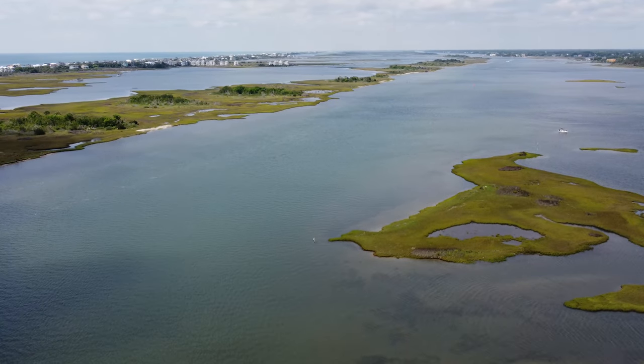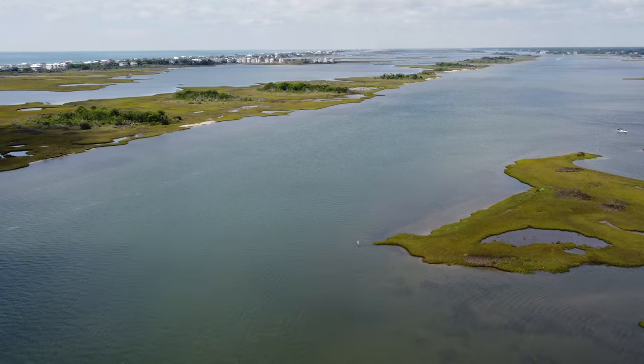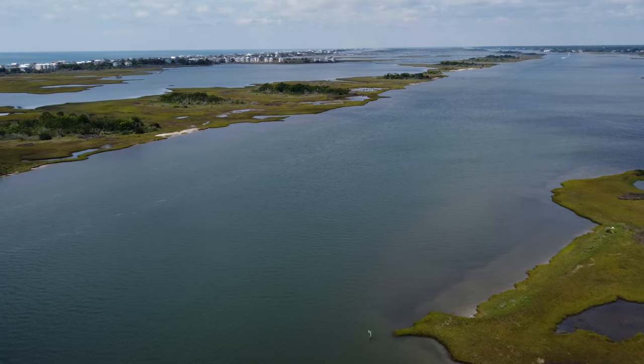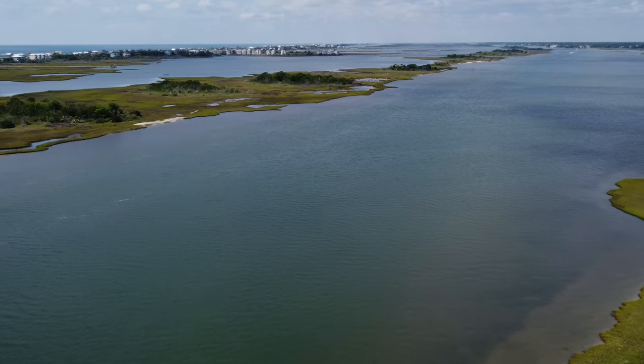So the reason they call it Topsail is because when the merchant ships would sail out there, all the way back there in the ocean, they'd see the tops of the pirate privateer sails and they'd know to stay clear. This is a 26-mile island.